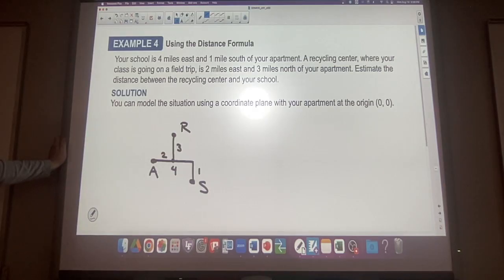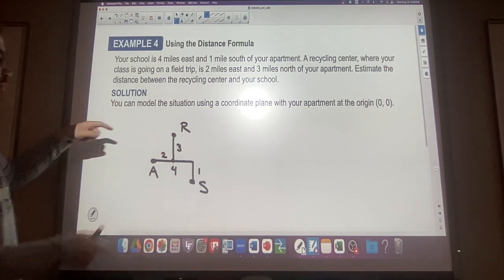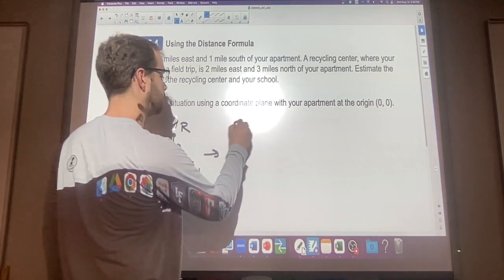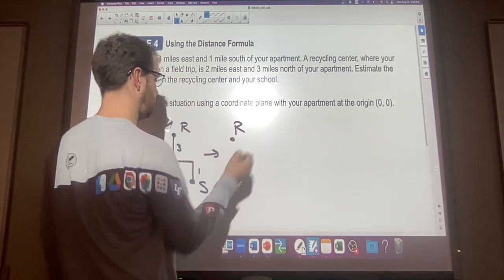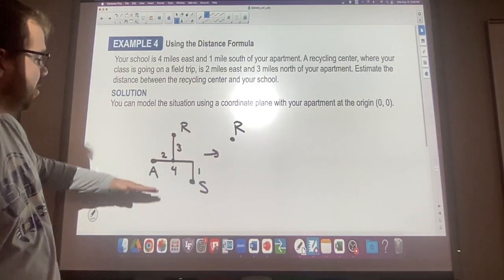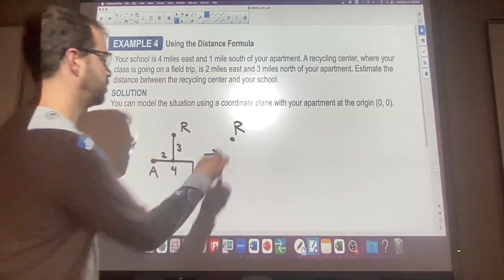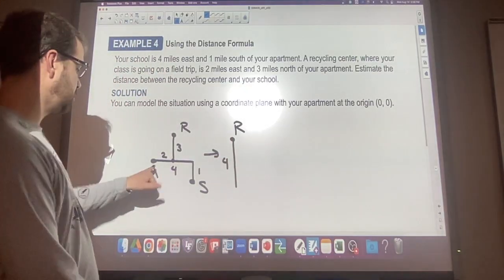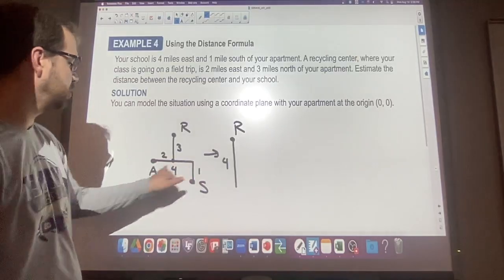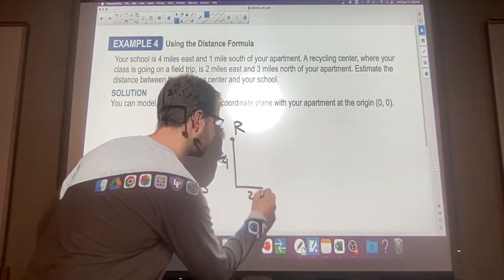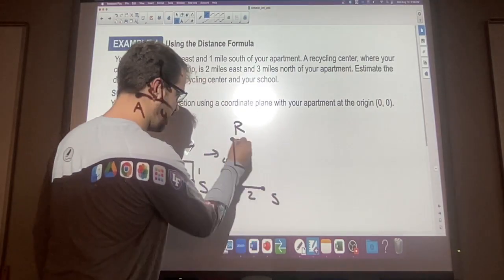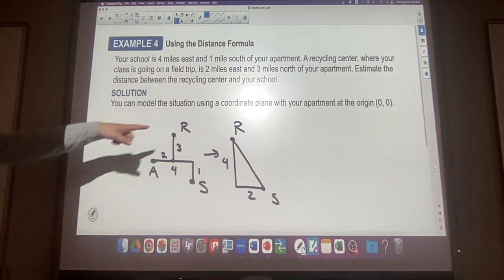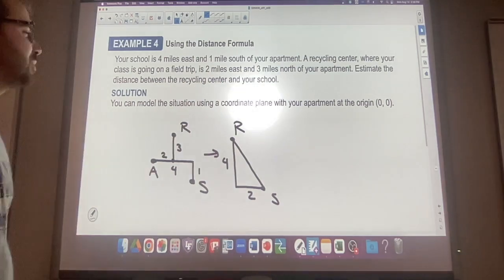Okay, that's not too bad. So it helps to draw a triangle. So let's think about the left and right distance and then the up and down distance. So I'm just going to redraw this here. So for recycling center, let's do up and down first. So up and down distance, it's 3 and then 1. So this will be 4. And then left and right distance, well, looks like this is 2. It's 4 total. So then it's going to be over 2. Recycling center to school, and then we have our diagonal here. Okay. Oh, I guess they did want you to use a coordinate plane. It's fine if you didn't. I should have read ahead.